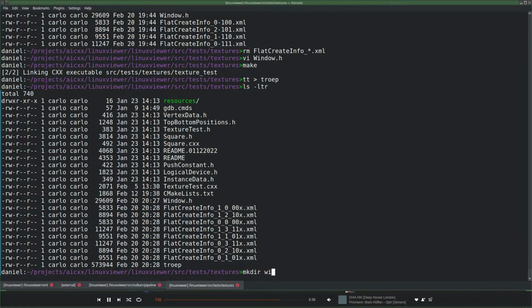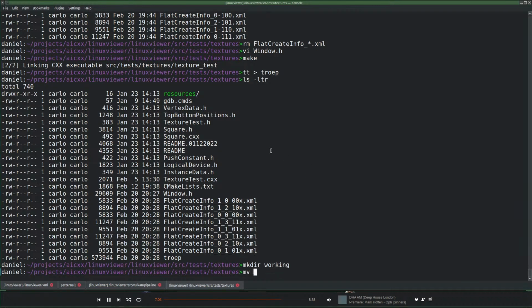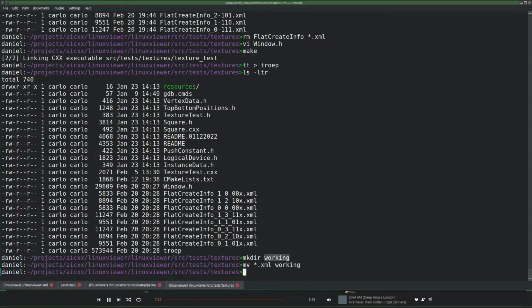Make their working. Move. That's just star.xml will work just fine now.